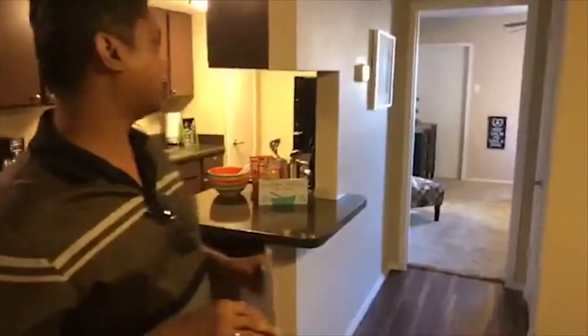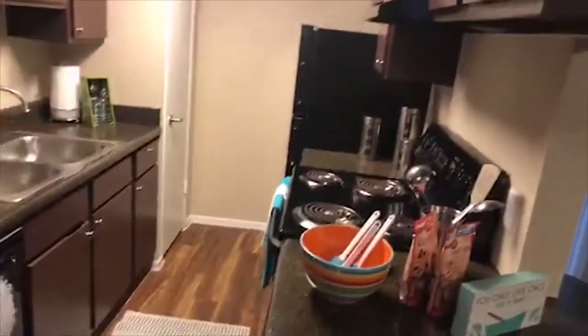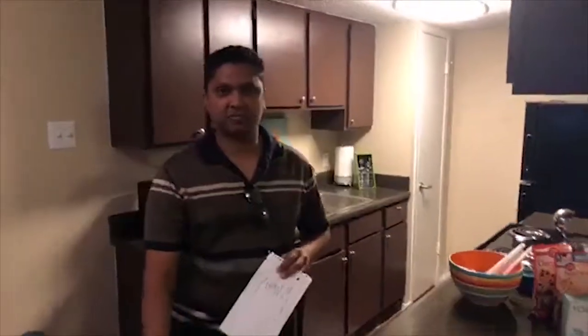The 5 years they talk about is basically the appliance package. If you look at the appliance package here, you have a dishwasher, a fridge, a stove, and a vent hood. All of that is depreciated on a 5-year term, right? And the carpets and flooring are also 5 years. Keep in mind, I'm not the expert in cost segregation and bonus depreciation. There are people in the group like Yona Weiss and Josh Shipman who can answer a lot more questions in detail, and they can correct me if I've given any misinformation here, but at a high level, this should be accurate enough.